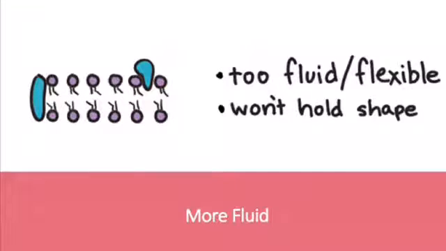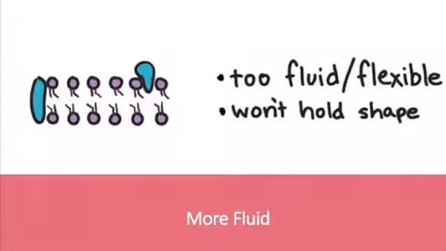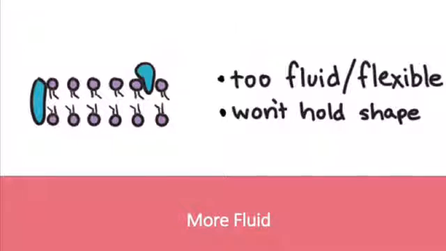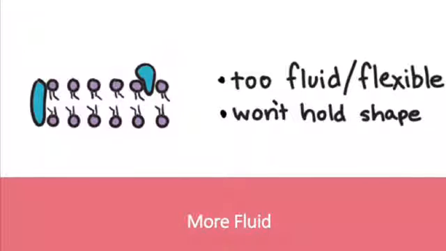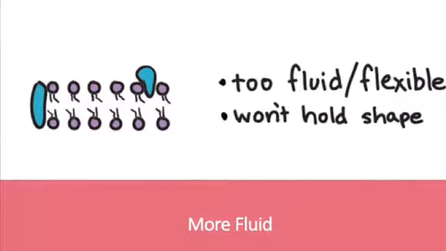In this diagram you see a lot of space between the phospholipids. The purple are the lipid heads and the black curvy lines are the two tails. The blue shapes are membrane proteins. When there is more fluid in the membrane, it will look like this, where the lipids are not tightly packed together, therefore allowing them to move more easily and not be able to hold the proper shape it needs to. The membrane also will not be able to keep the water away from the hydrophobic tails like it needs to.